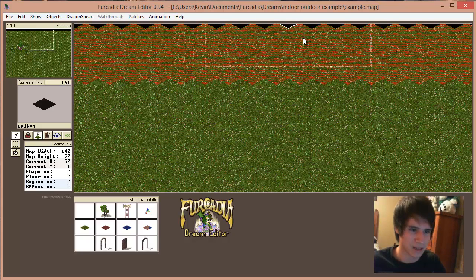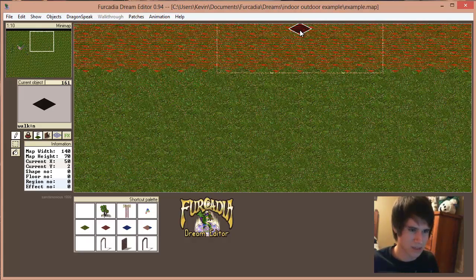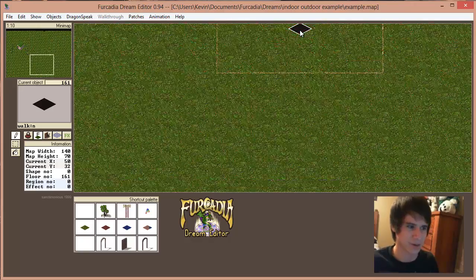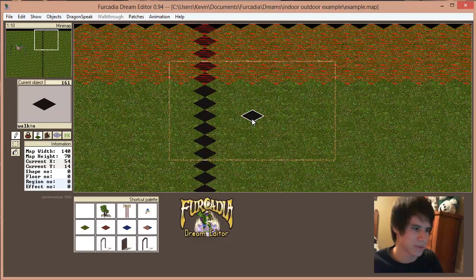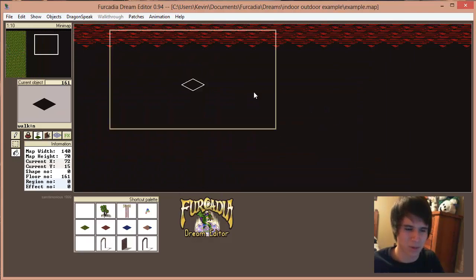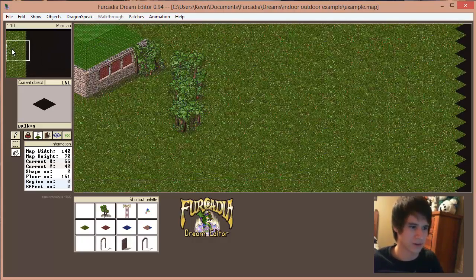So I got my line tool, and I'm going to click there. I got my one thing down, and if you hold the spacebar key, it actually just keeps spitting out the item. So if I hold the spacebar key and push the down arrow, I'm just stuck with this line that goes straight all the way up and down the map. I can then use the fill tool to fill in the right half of the map with black. So this will be our indoor side, this will be our outdoor side.